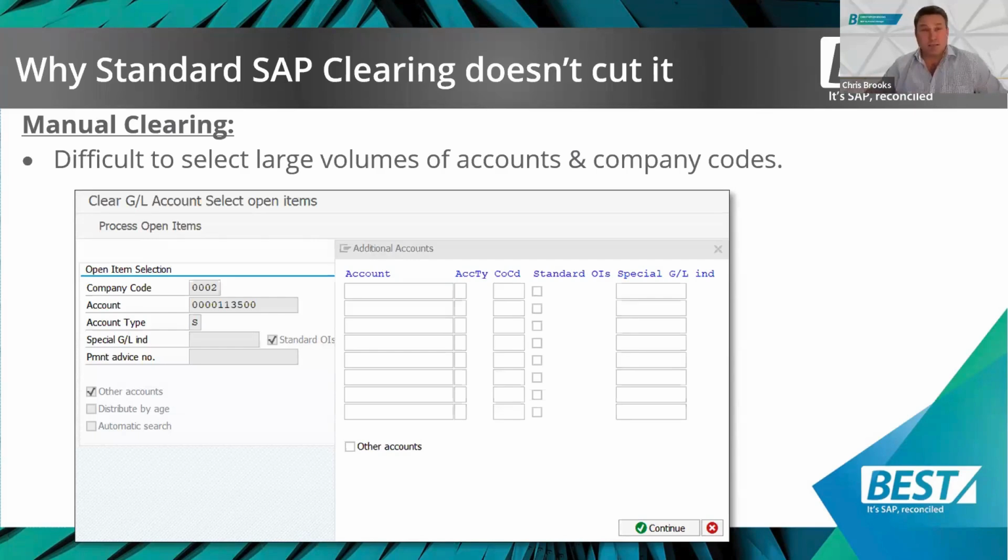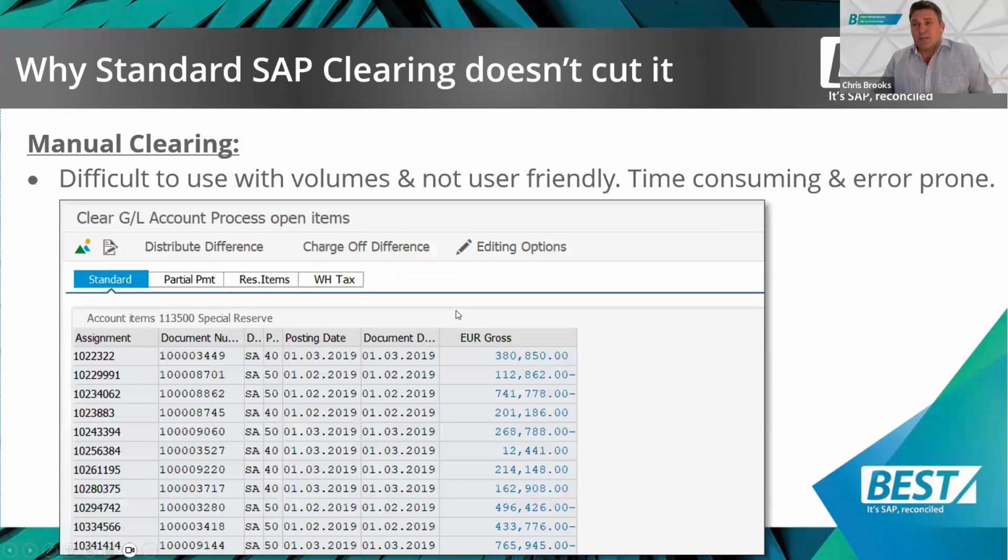The same for company codes. I create these work lists for company codes, and in that way try to minimize the pain of selecting hundreds of things here. But even that itself, maybe you get too much, maybe you get too little. There's a new company code, so it was always constant updating and never really a foolproof solution. Otherwise, sometimes I knew what I wanted to clear, so I had it.